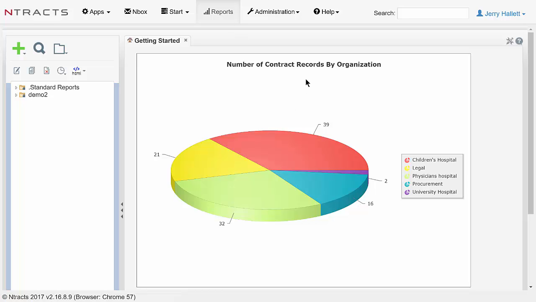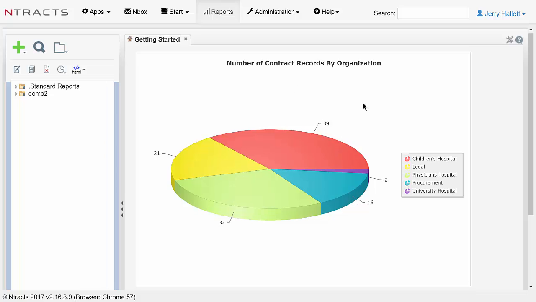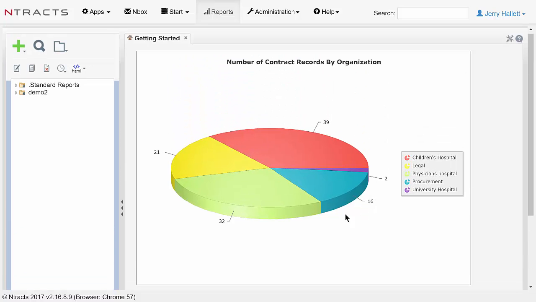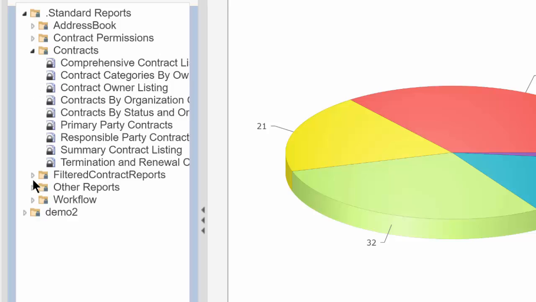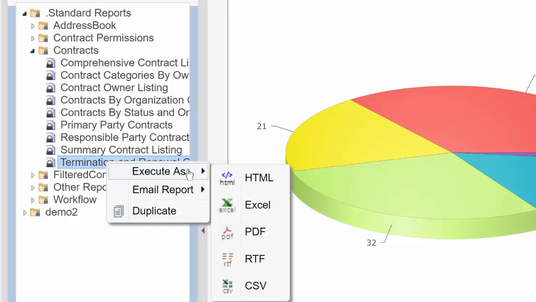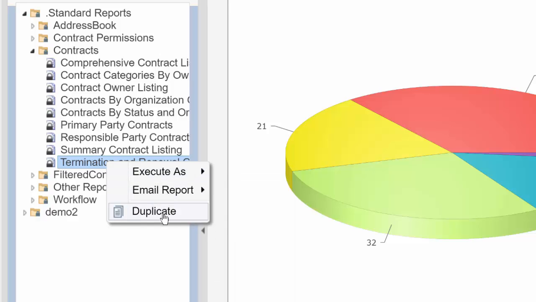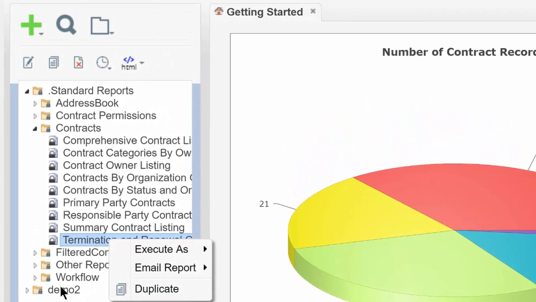Inside of Ntracts, every user can have their own dashboard, and a dashboard could be made up of a pie chart, a number of other reports that they'd want to throw onto here, websites, and so on. We provide you more standard reports than you'll probably ever care for. We can output those reports in virtually any format that you would like. What most of our clients do is duplicate these reports into their own personal library and then edit them using a very simple filter. We also have a report writing wizard that will help you write reports. Again, every field in the system is reportable to the extent you have the authority to see it.